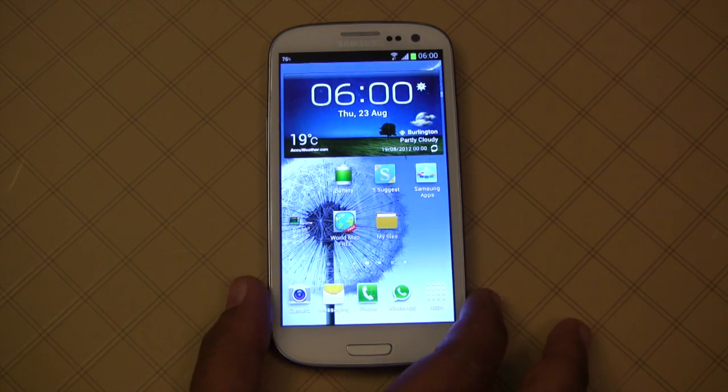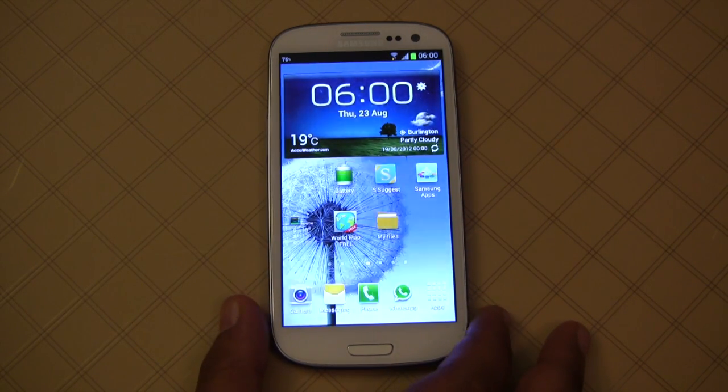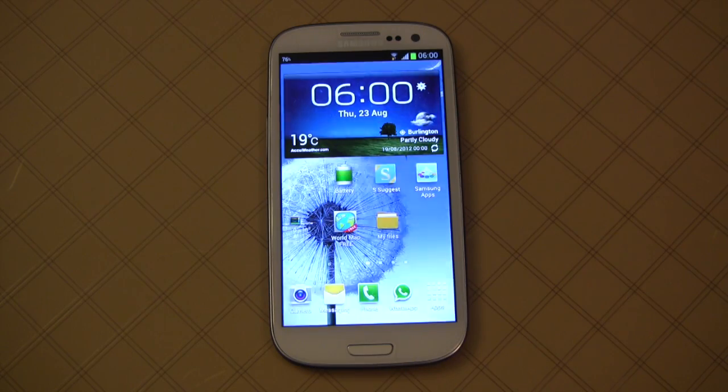The Galaxy S3 is an incredible piece of technology. It's currently the highest spec, most sophisticated smartphone you can buy. Incredible screen, amazing processor, it comes with a great camera, and it ships with Android Ice Cream Sandwich from Google. But then Samsung adds their own layer on top of Google's. That's called TouchWiz. They add their own launcher, their own visuals and icons, their own camera, their own widgets, and so on.